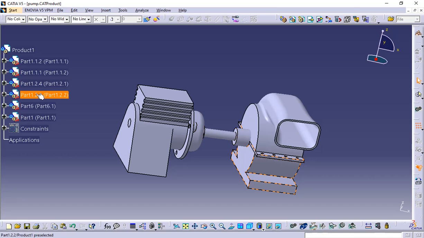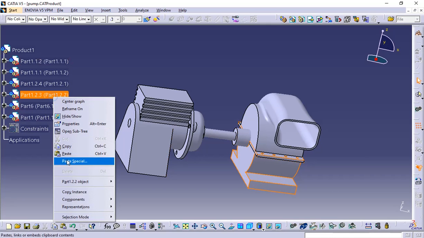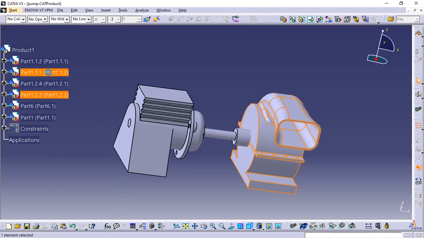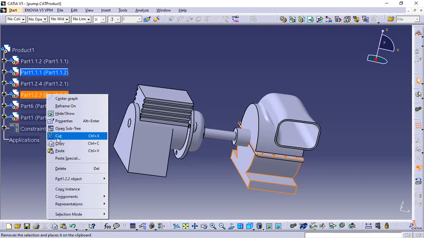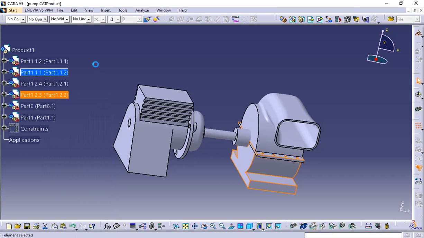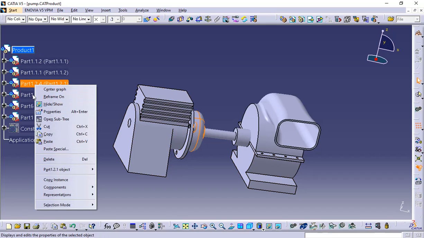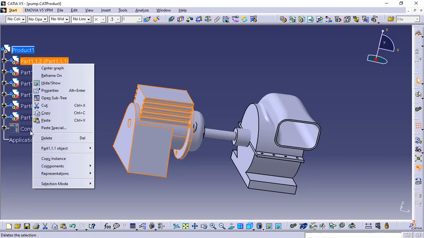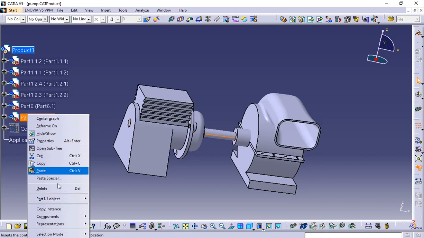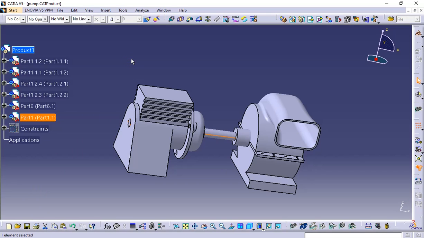This subassembly is active now, so I can't delete this one. I need to activate another subassembly in order to delete this subassembly. So this is how it works. Or else you can move to the main assembly by double clicking. Then you can delete whatever components or subassemblies you want to delete. So that's how it works.